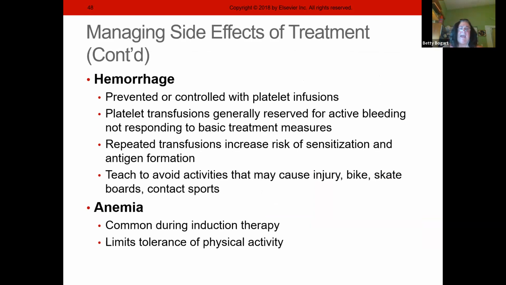Hemorrhage is something that can happen. We know as part of the treatment, in cancer, whatever we do doesn't just affect white blood cells if it's chemo, leukemia. It could be red blood cells. So monitoring these children, their blood cells, their hemoglobin, hematocrit, giving them platelets or blood, whatever they need to try to keep their values up is what we want.